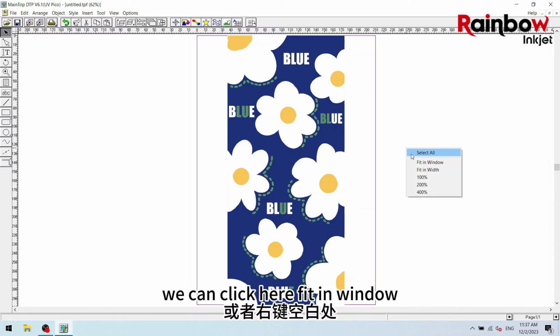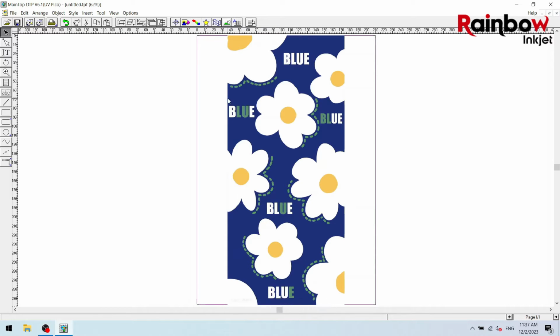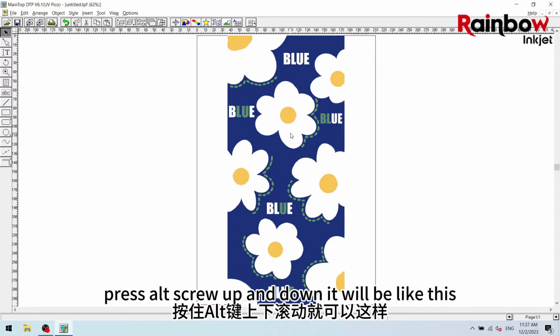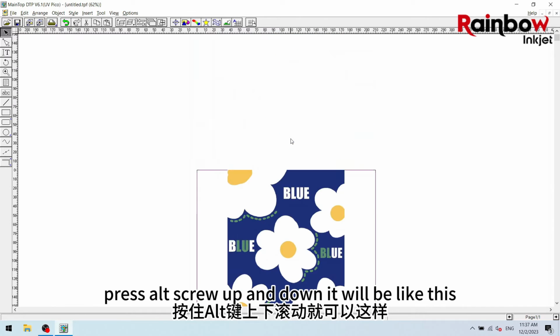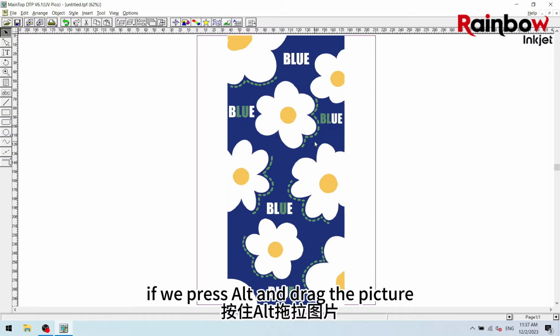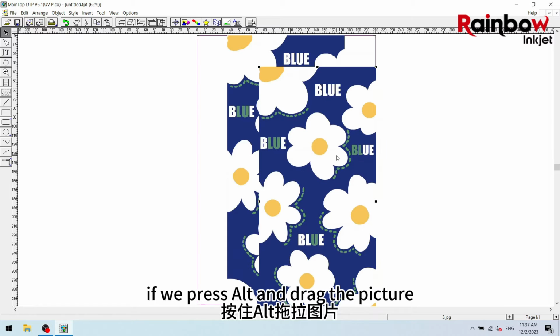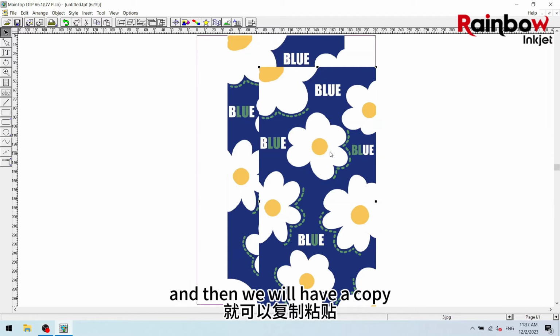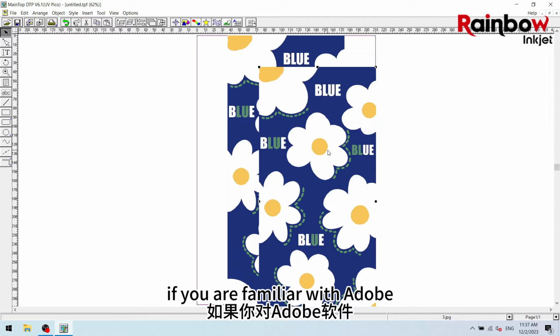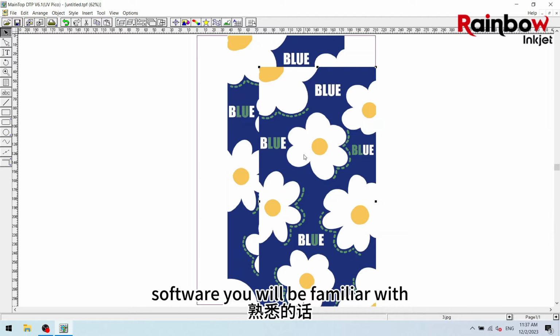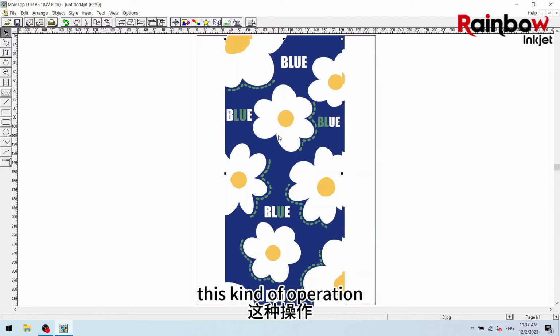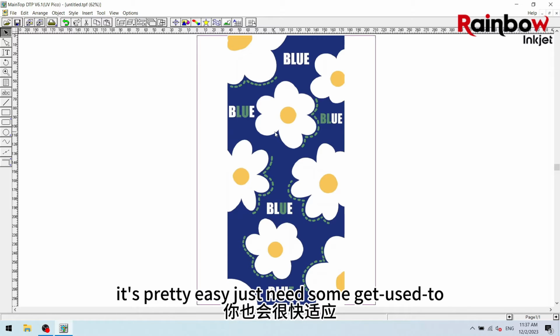Or we can click here, fitting window, same function. Or if we press Alt and scroll up and down, it will be like this. If we press Alt and drag the picture, we will have a copy. If you're familiar with Adobe software, you'll be familiar with this kind of operation. It's pretty easy, just needs some getting used to.